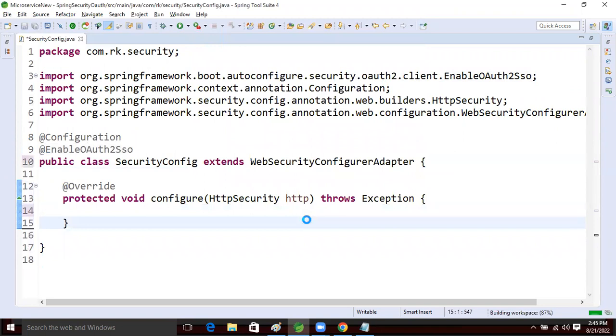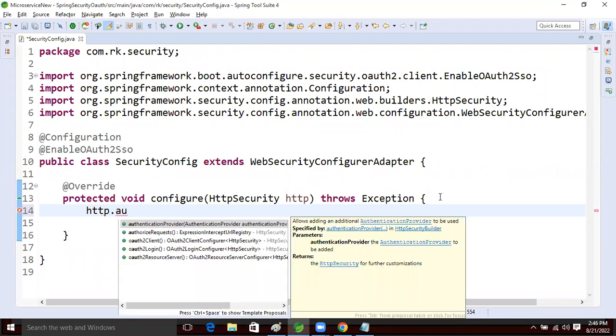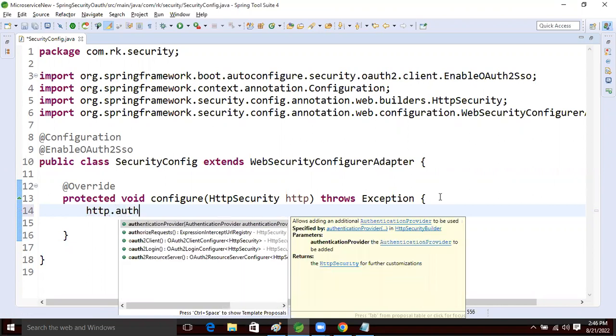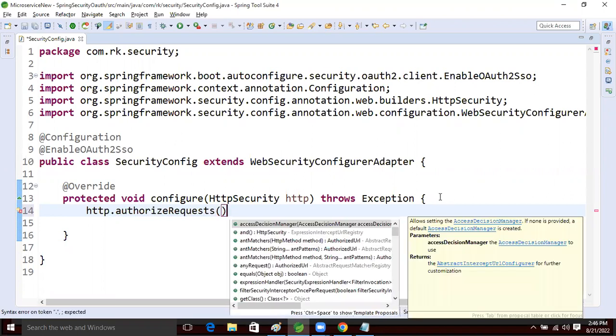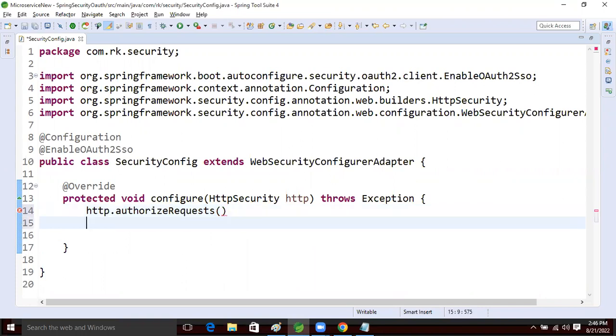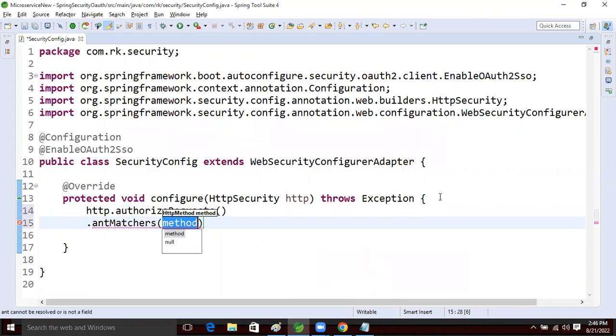So here, what code will we take now, friends? http.authorizeRequests, authorizeRequests dot antMatchers.